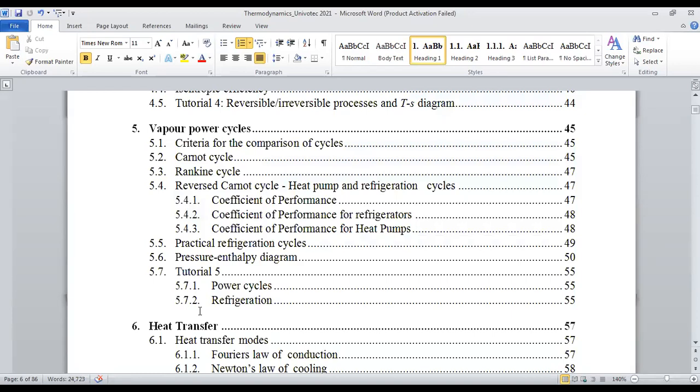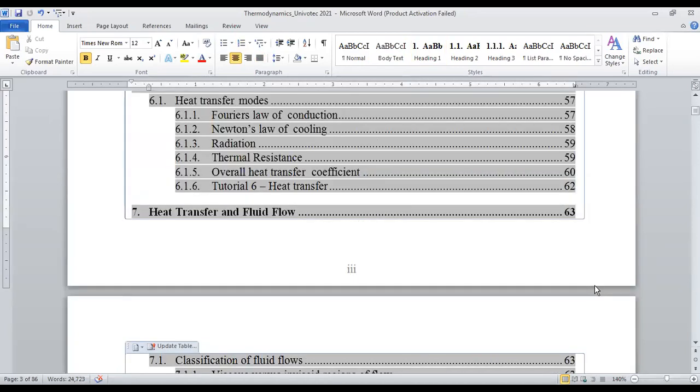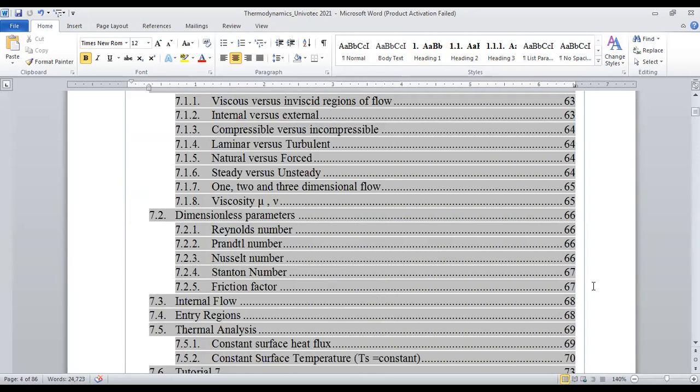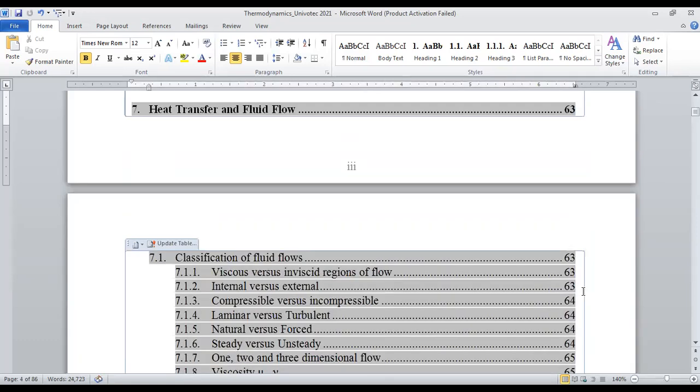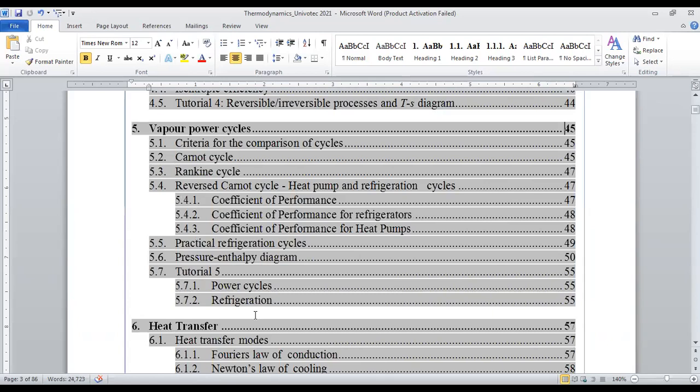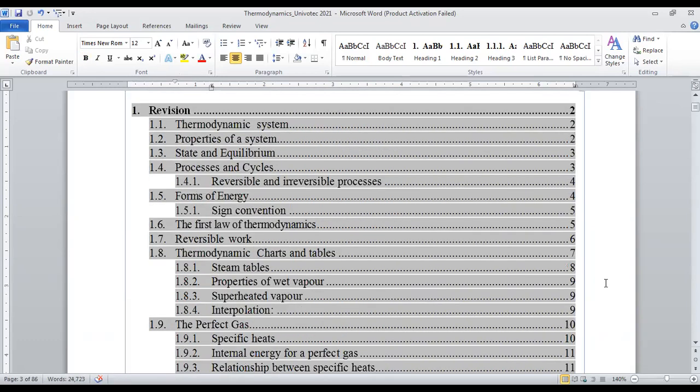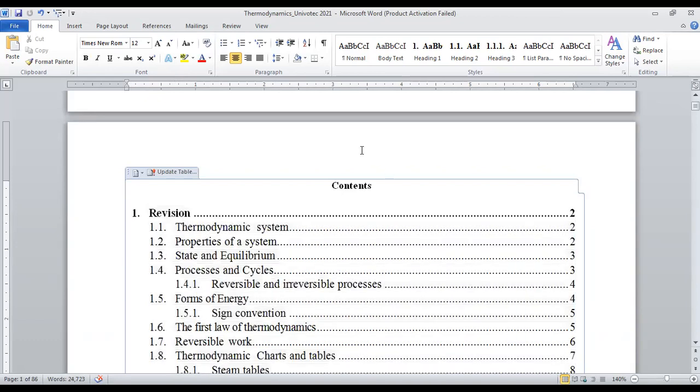But if you are preferring more to learn, for self-learning, you can look into heat transfer. Okay. Then the fluid flows, heat transfer and fluid flows. Then some practical examples, you have heat exchangers as well. Okay. So here, only until the item number 5, you have to learn. Okay. It is quite interesting. The contents are there. Very nice.